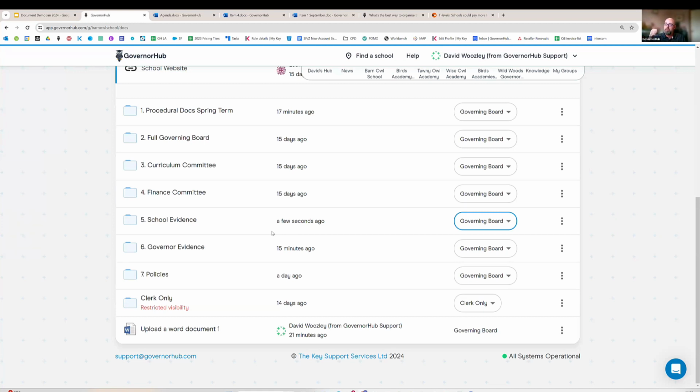Now, taking that a step further, you can lock documents down, you can restrict the folders themselves. You may also want to think about how governors have access online through GovernorHub, but also the ability to download documents. And there is a security concern there, isn't there, around unsecured documents. If your governors are downloading things to their personal machines, personal devices, are those devices secure? What measures have they got in place? Antivirus, PIN numbers, whatever it happens to be, to keep that documentation safe and secure as it is on the GovernorHub site. So let's just think about that for a moment.